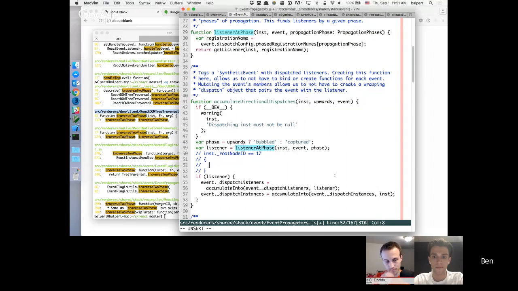Let me make sure that I understand that, because it's not entirely clear to me. You're saying the difference between DOM nodes like a div versus React components that I make, like an avatar widget or something like that? Mm-hmm. Okay, and so the root node ID on an avatar widget would actually be referencing the closest parent that's an actual DOM node? Is that what that means? It's actually not the parent, but the DOM node that it rendered. So if your avatar widget renders a div, and you had a handle on the internal React instance for your avatar widget, which again we don't ever expose, then its root node ID would be the same as that DOM node's root node ID.